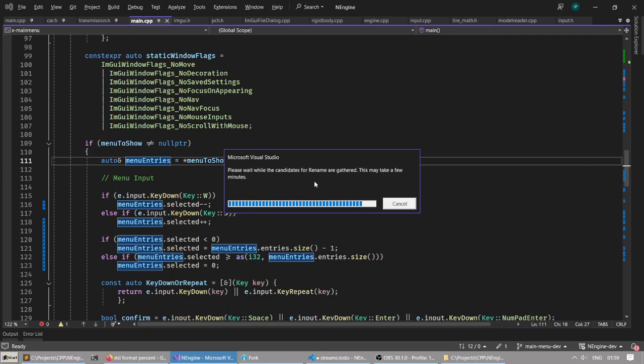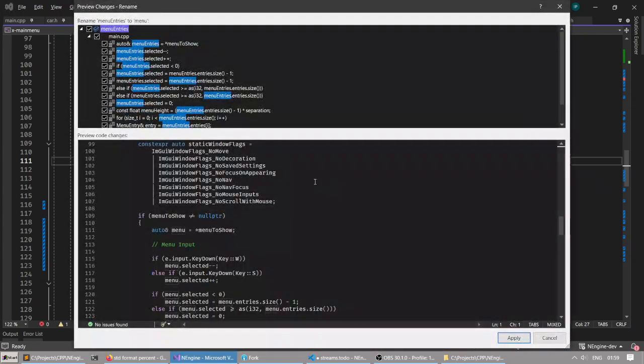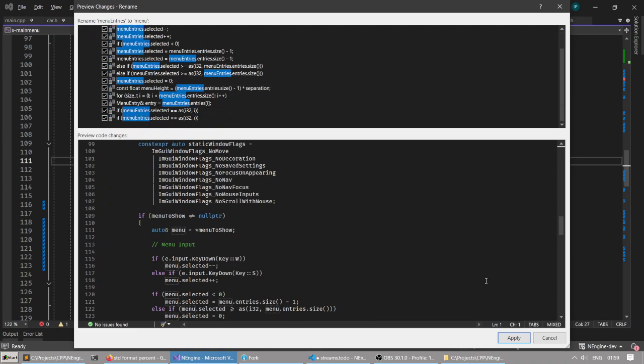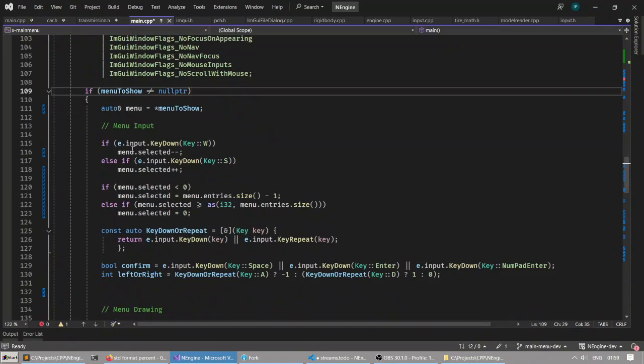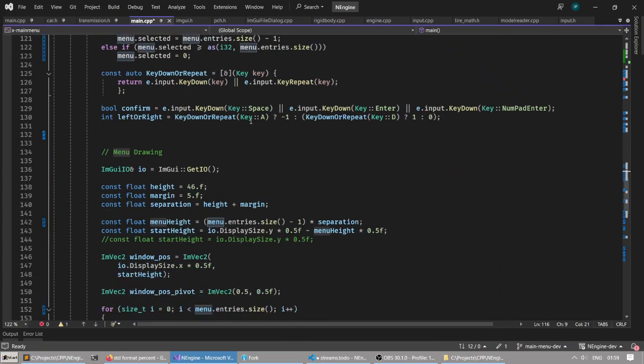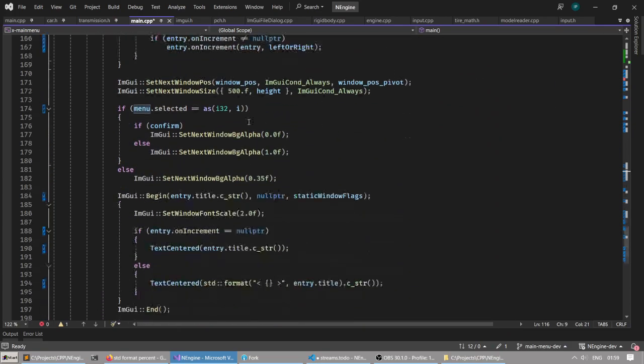Do you really need forever for this? Okay, there we go. Select the selected. Yes, let's just say okay. Apply. Okay, there it is. Now it says menu. Selected, menu size, and so on.